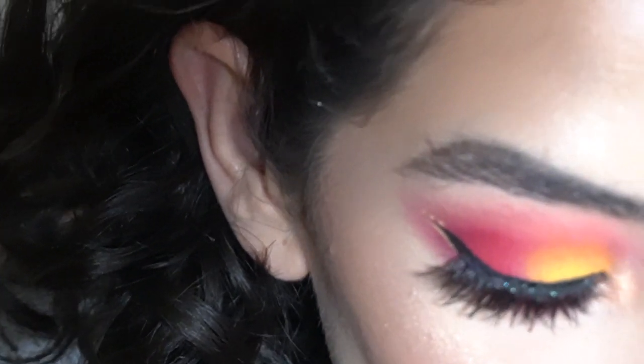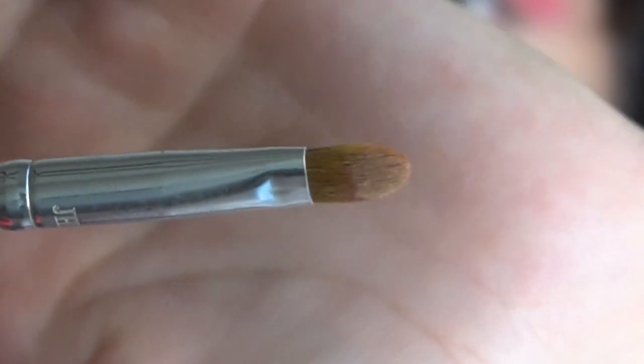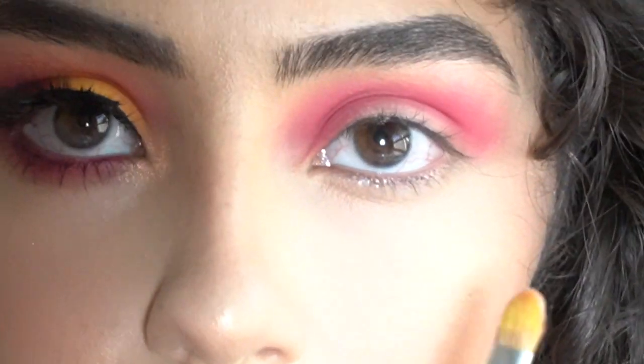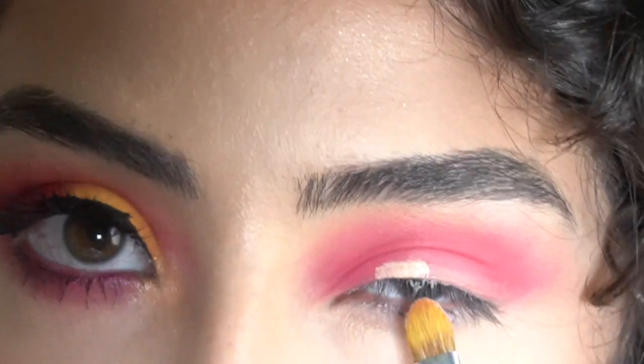Alright, so now I'm going to take my concealer to cut the inner corner of my eye. The reason why I'm doing that is because I want a clean canvas for that yellow shade to be my inner corner. I just wanted it to pop a little bit more. You probably don't need to do this, but for me personally, I feel like it makes that yellow pop a little bit more, as you can see in my other eye.